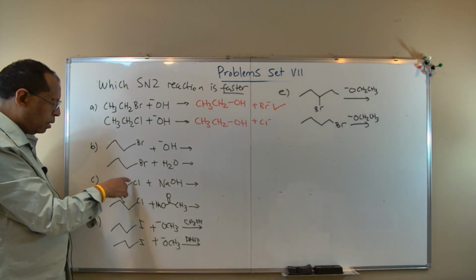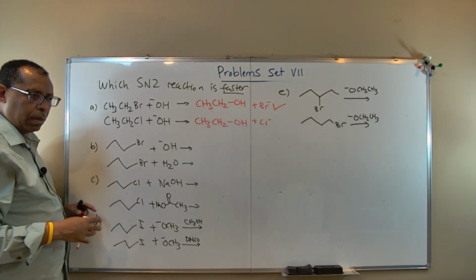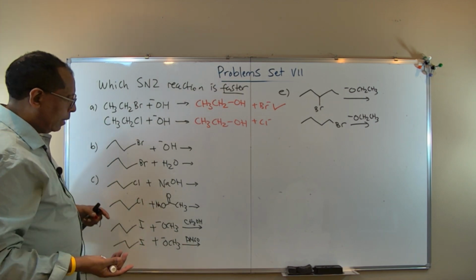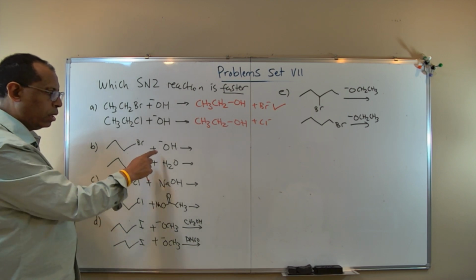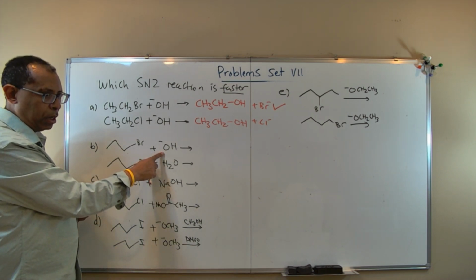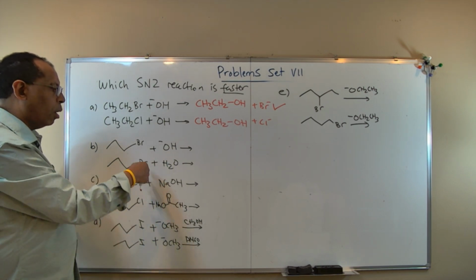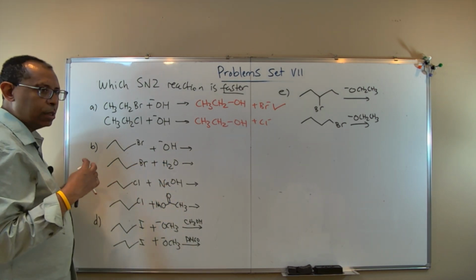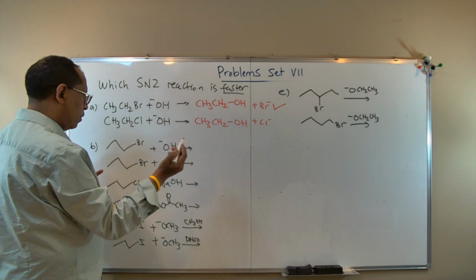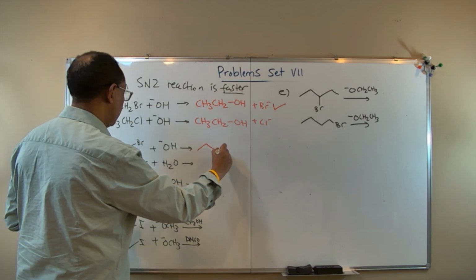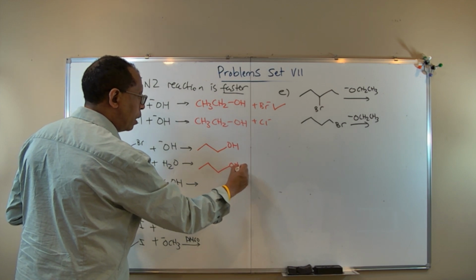You have here one, two, three propyl bromides. They are the same electrophiles or alkyl halides, but you are given two different nucleophiles. One is a strong base, OH minus, and the other a water molecule. Water is a neutral molecule. As a nucleophile, it is not as strong as OH minus. Let's just give first the product. Anyways, this is what happens. Here we have OH2 plus.